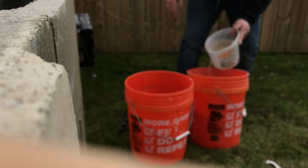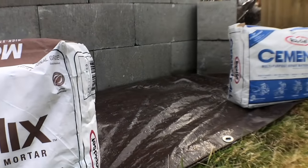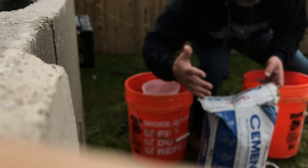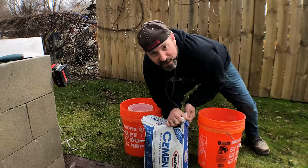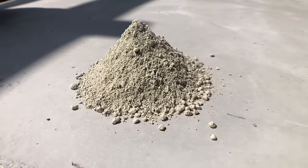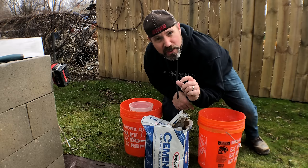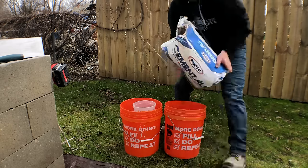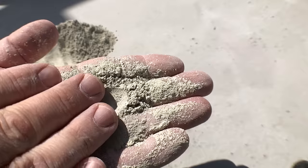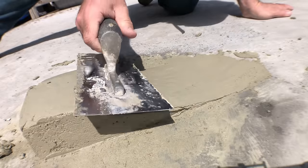Let's mix. How does cement hall differ from mortar mix? It's the same in that it can go horizontal and vertical without a bonding primer. But the main difference is the aggregate. Mortar mix has a play sand or all-purpose sand size aggregate, so it can only go down to about half an inch — you can't get to a feathered edge. Cement hall has a silica sand size aggregate, so you can go all the way down to zero, all the way down to a feathered edge, up to four inches thick.